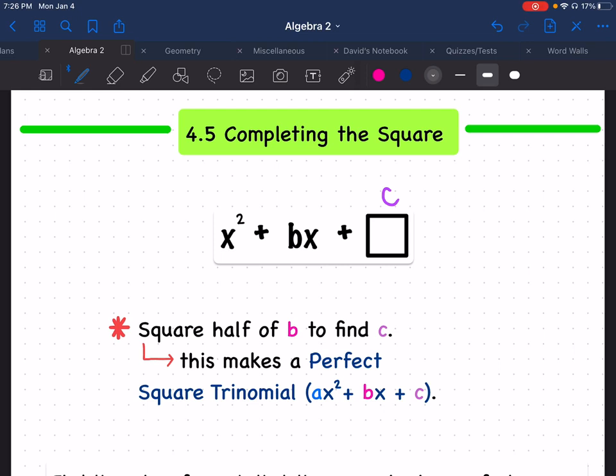And so to do that, I am going to take and square a fraction. And this fraction is going to be whatever the b term is divided by 2. So I'm going to take this very b term right here. Let me go ahead and put that in pink for you. And I'm going to divide it by 2, and then I'm going to square it to get my c term. This is going to create my perfect square trinomial so that when I do the factors of c, I will get the same number and that will add to the factors of b. So I have like 2 times 2, which becomes 4. That would be my perfect square.